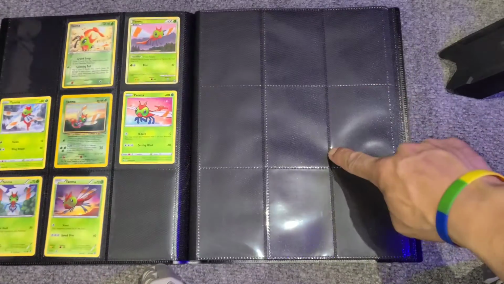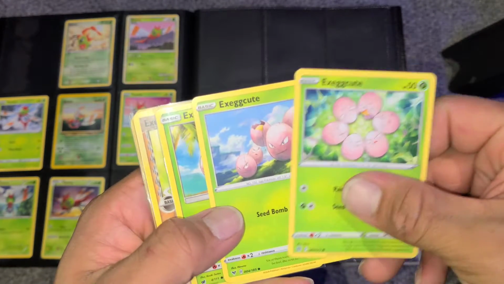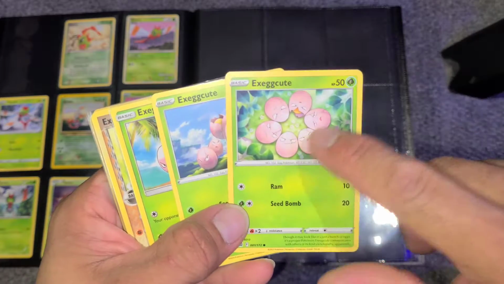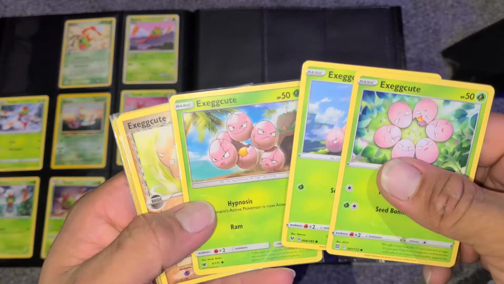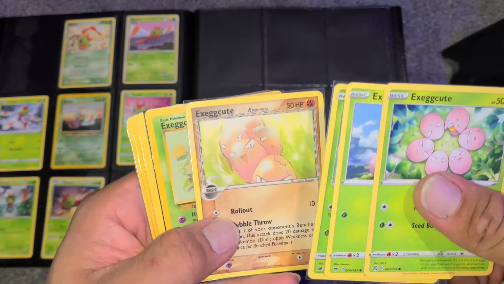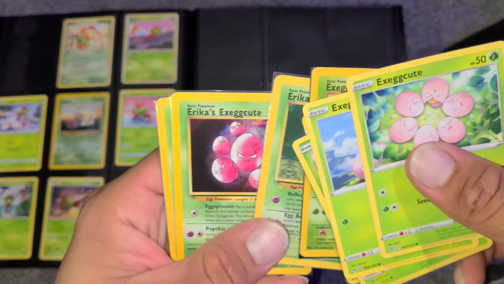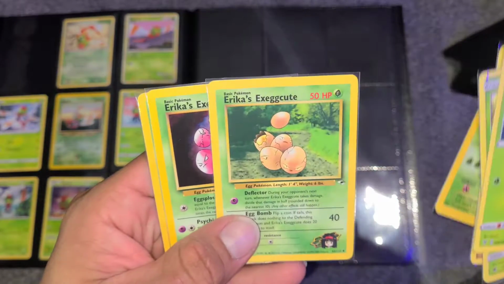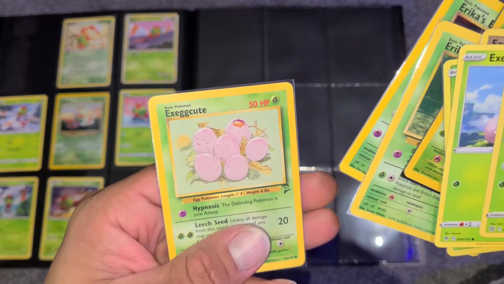Alright, next page, I pulled them out. Got this one here, I think this is Battle Styles, I'm not sure. Evolving Skies, this one's from Fusion Strike, I want to say. Here's Delta Species, Fighting Type, one from Jungle, Erica's, we have Erica's, I think they're both Gym Heroes, and Base Set 2.